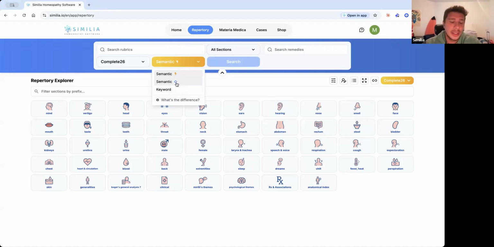But then we created a new version, which is more accurate. It tends to put the better results more on top, and it takes a few more seconds. So depending on whether you want to go fast or you want more accurate results for your search, you can switch anytime.